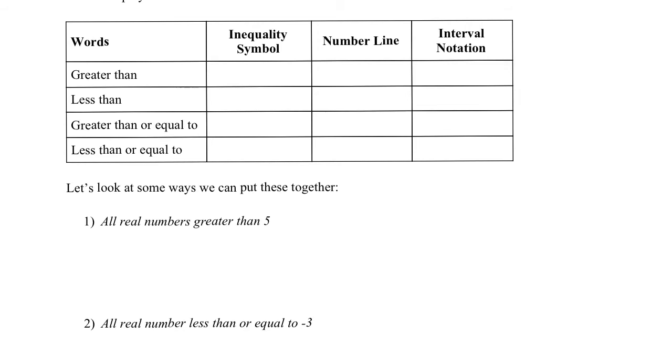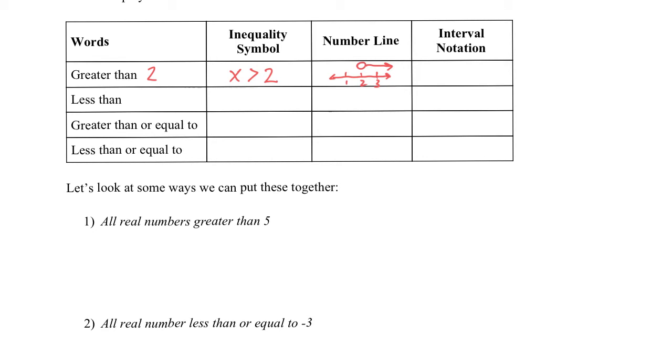Let's say that our solution set was greater than 2. Then as an inequality, we would have x greater than 2. So we know what that looks like on a number line. This is a very abbreviated number line: we would have 1, 2, 3, an open circle at 2, and an arrow pointed to the right.